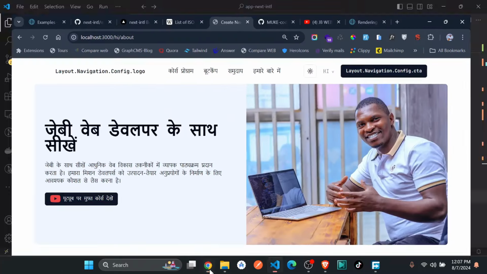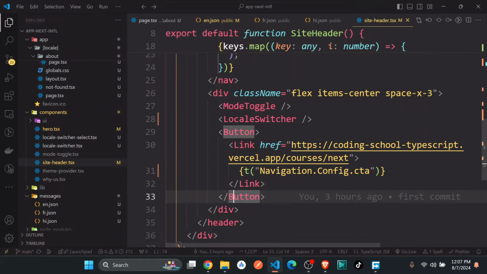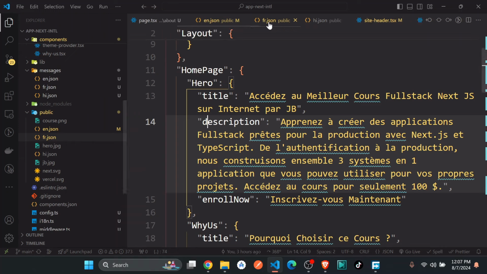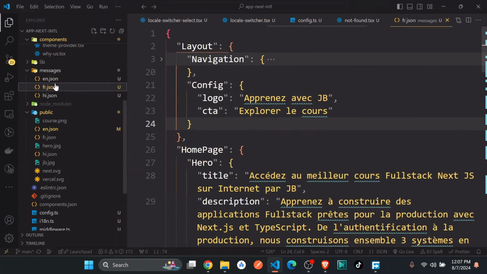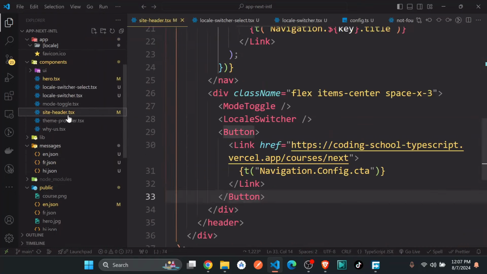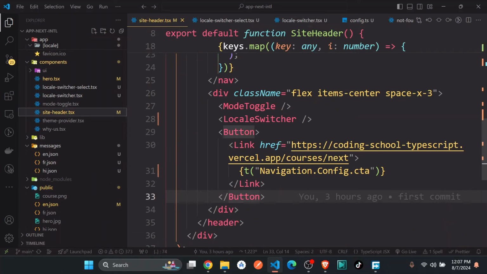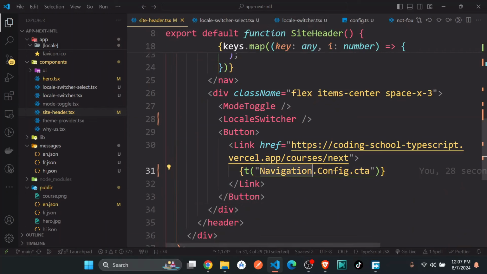So just go and see. Okay, we have it not correct. Let's confirm one more time. Okay, this is on the layout, not on the navigation. Sorry. So let's go to site header. This is on the layout, so it is already layout.